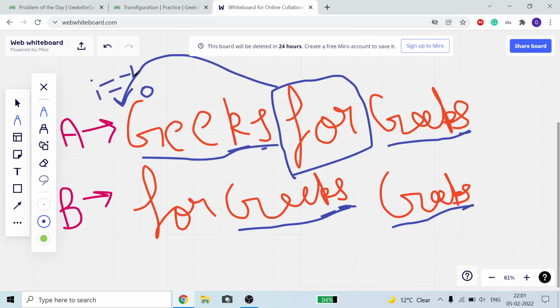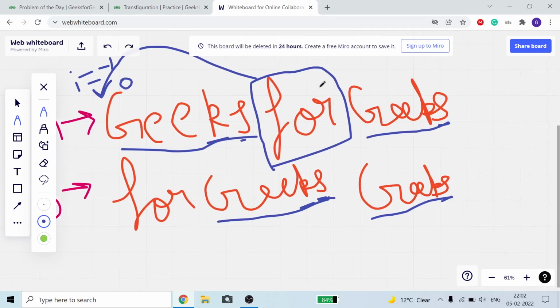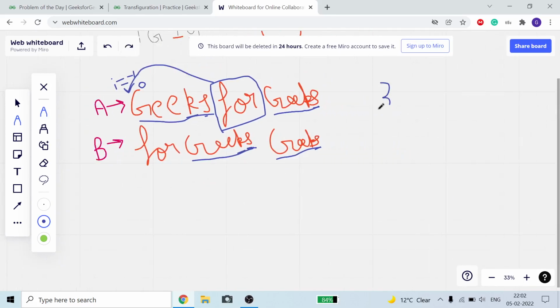As -1 cannot be an index, I break out of the loop and I see I have three characters left, F, O, and R, that I can use.